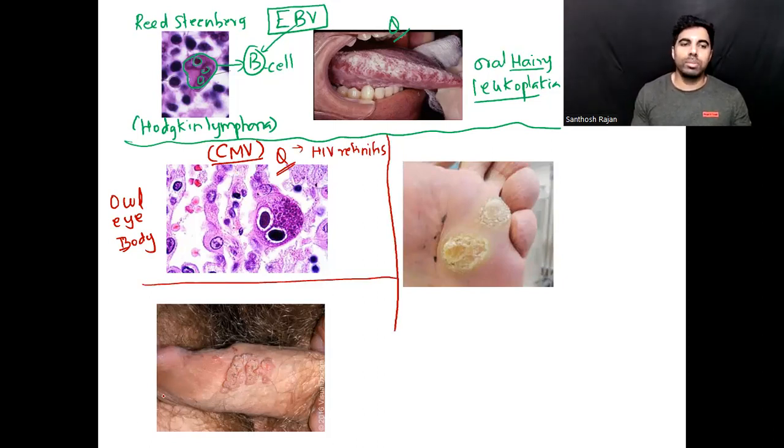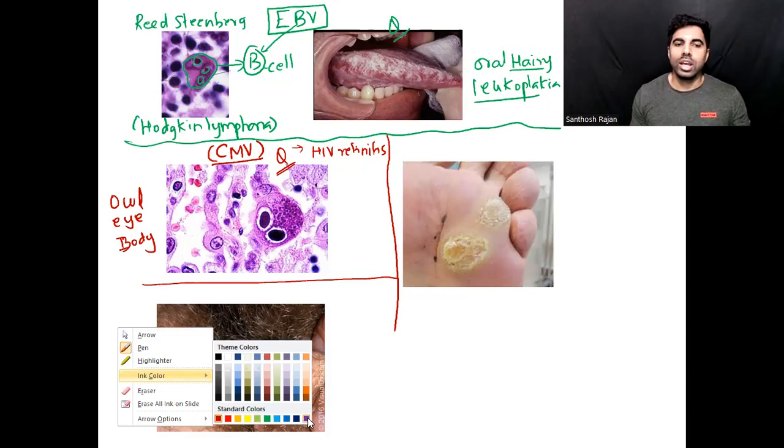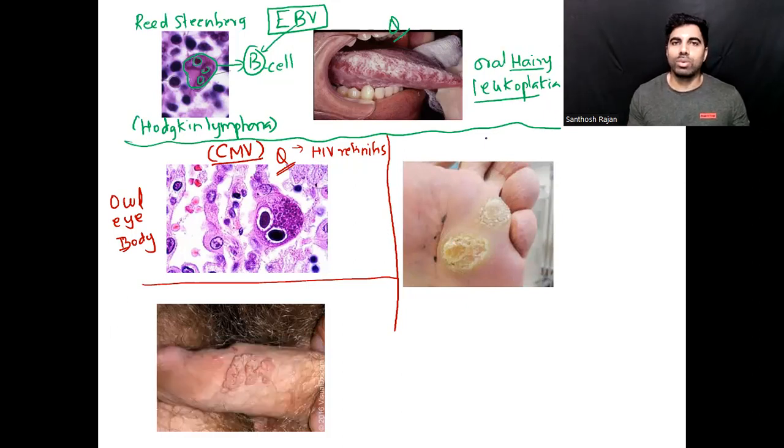Next question. I think you already made a guess. That is the plantar wart. Which is the virus that causes this plantar wart? Any idea? It's HPV. Very good. It's human papillomavirus. It can be types 1 to 4. Anything can cause it. Usually it's type 3 for plantar, plana, vulgaris. Any wart generally means papillomavirus, HPV. Don't make a mistake.